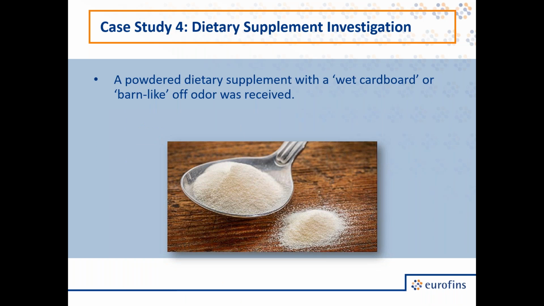We received a complaint sample of a powdered dietary supplement that had a wet cardboard or barn-like off odor. In this case, the client, the processor, had caught this complaint before it had been shipped out. So they were able to keep it in-house and didn't have to worry about recalls or customer complaints. We examined this off-odor sample alongside control samples from a previous batch that did not have this off-odor.